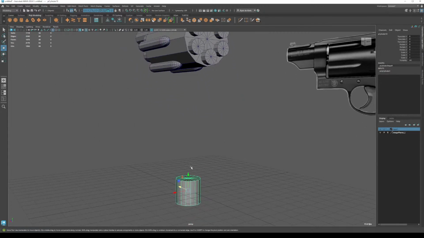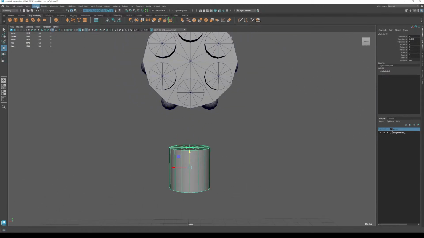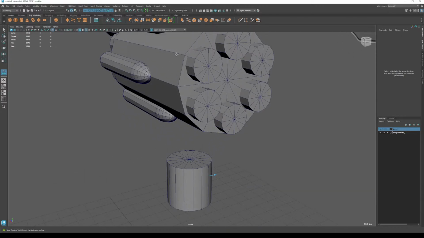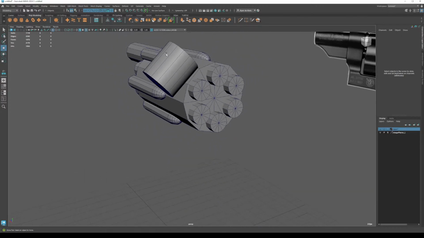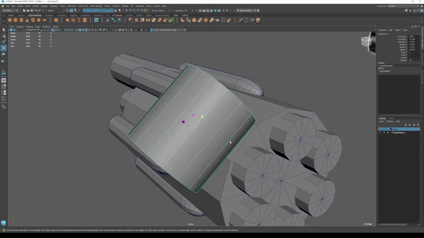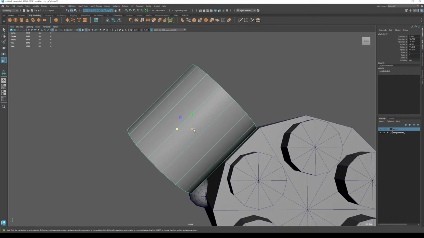Now we've got a feature in Maya called Snap Together, which is quite cool. Where is it now? I think it's under Modify, Snap Together tool. I want to tell Maya to snap that face to that face, press enter, and it will snap the two objects together at the angle, which is quite cool.